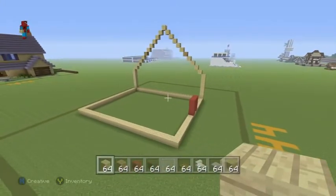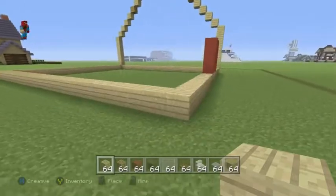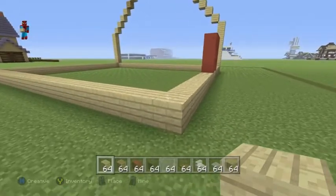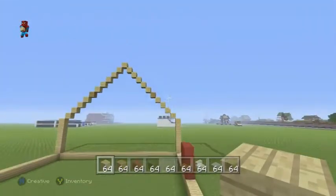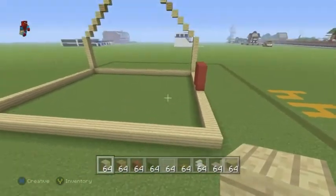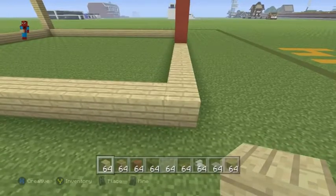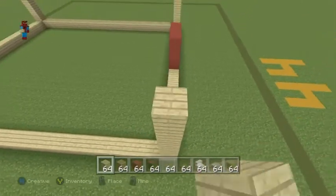Now, once you've done that, the next step is for us to come to the front left-hand corner of the house, which is this, and we want to create the same shape that we have over there, over here. So we want to take this corner block, and go up on top of it by 6 with the birch wood. 1, 2, 3, 4, 5, 6.